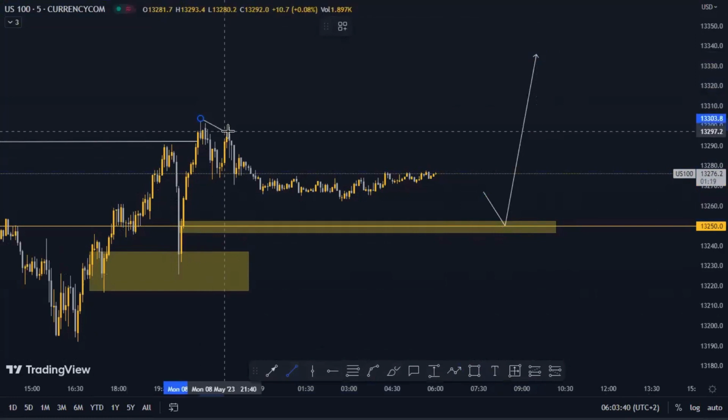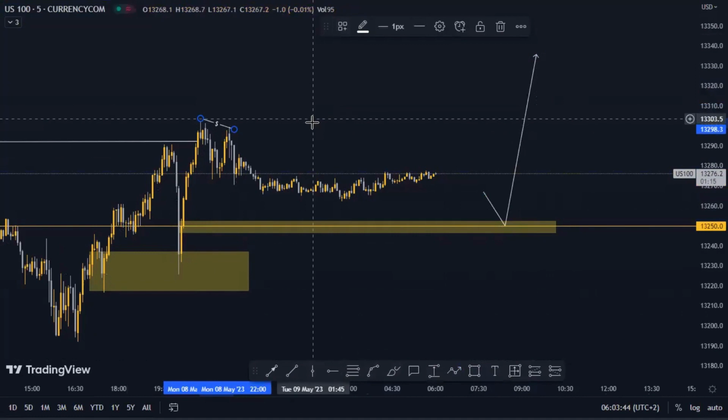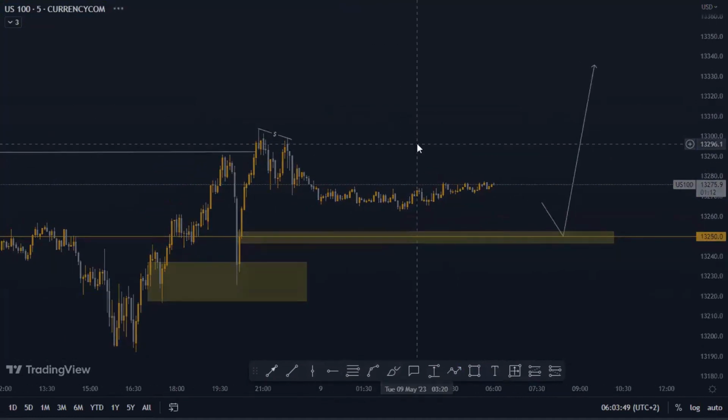Because okay, another thing, ladies and gentlemen, there's a huge difference from being a good market analyst and a good trader that makes money in the market. Don't ever confuse the two.